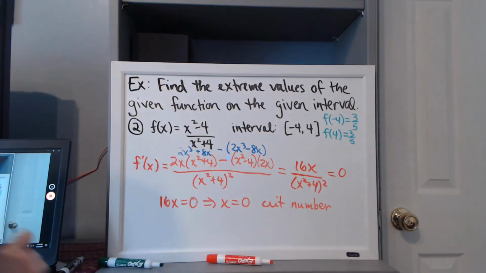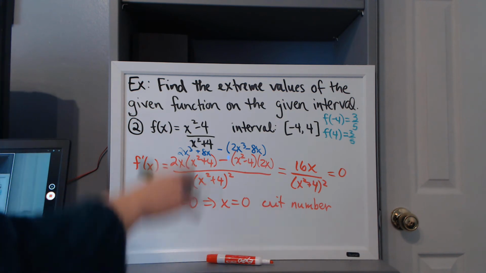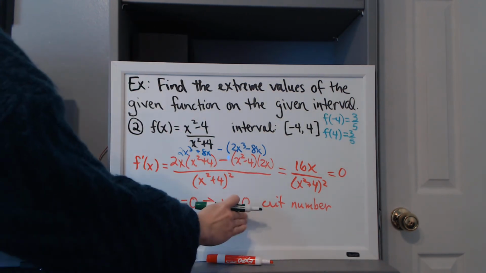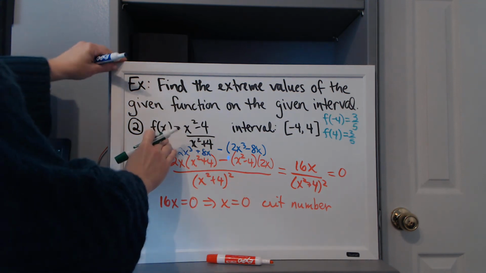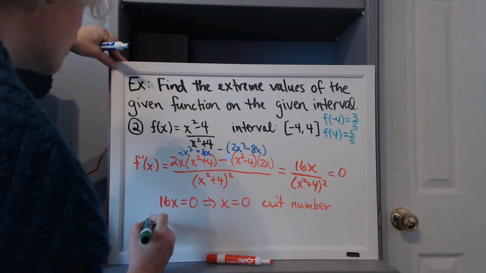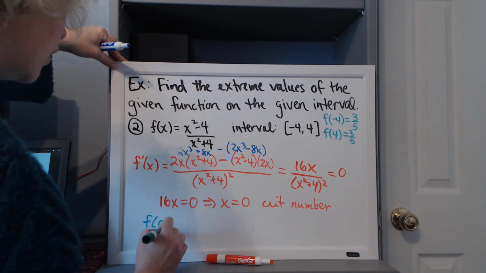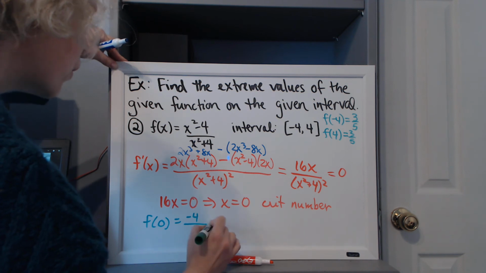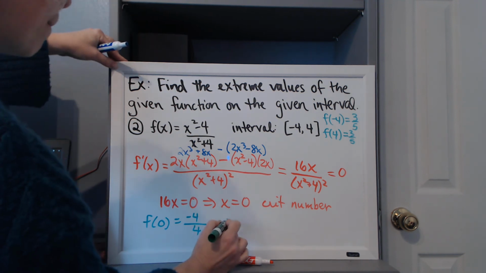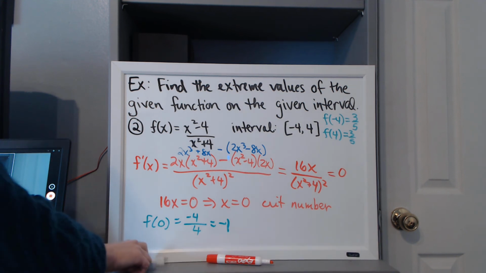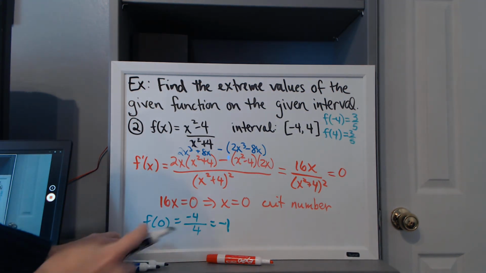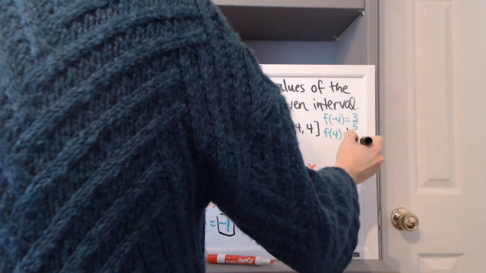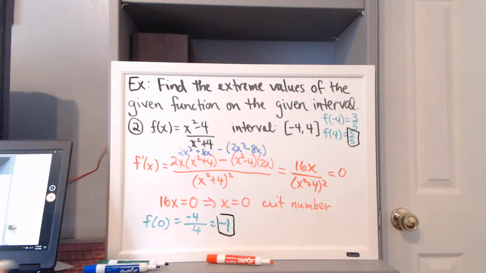All right, so our next step in our process to find the absolute max and absolute min values, we're going to take this x equals 0 and plug it into the function, not the derivative, but the function. So we're going to get f of 0 is equal to negative 4 over 4, so this gives us negative 1. And now, choosing out of all of our function values, so that is our negative 1, and then our positive 3/5, which we got twice there.